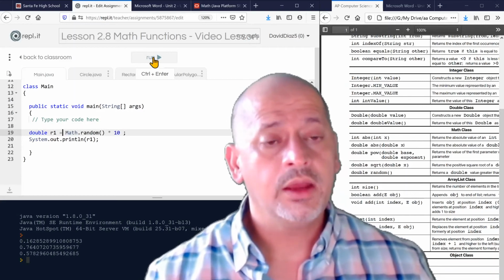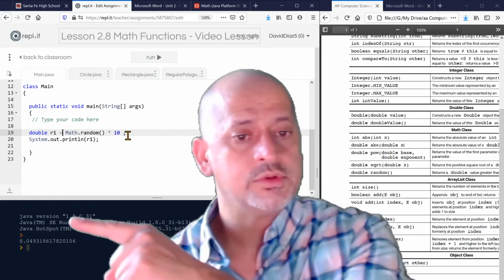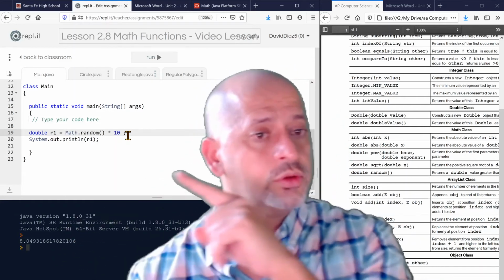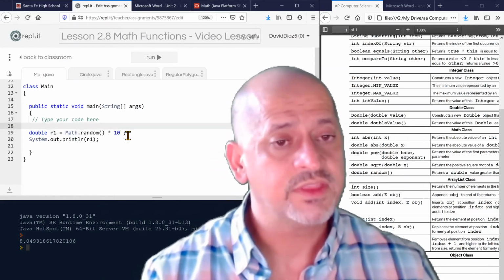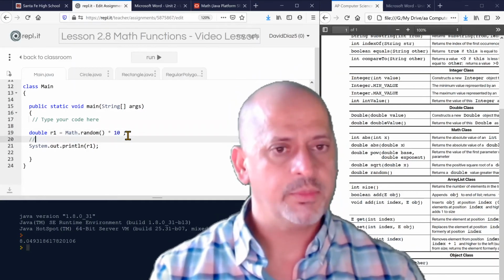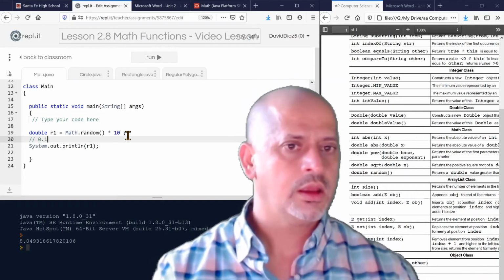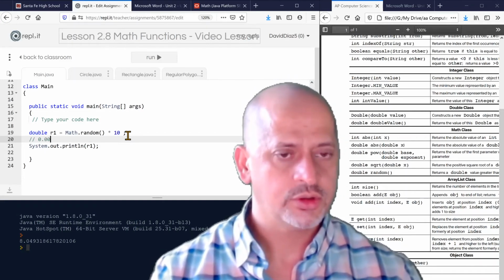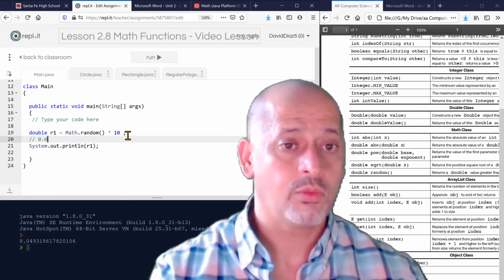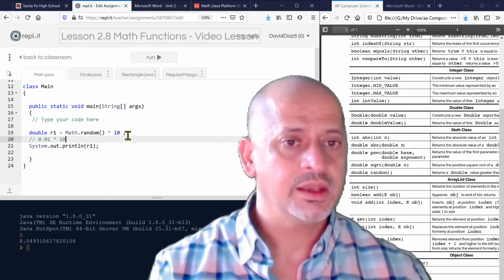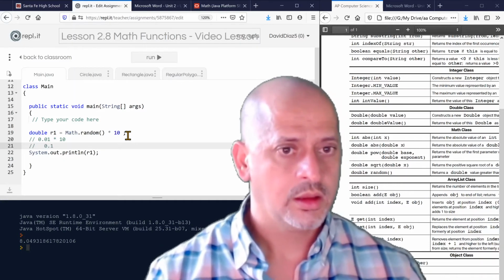And now, if I run it, it's going to give me a number from 0 to 9, correct? Because if the number happened to be 0.1, and you multiply by 10, it's going to give you 1.